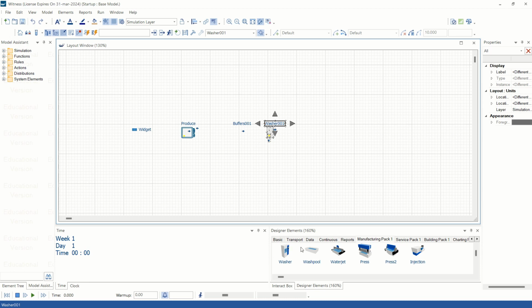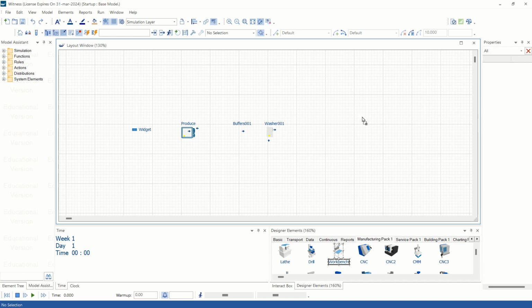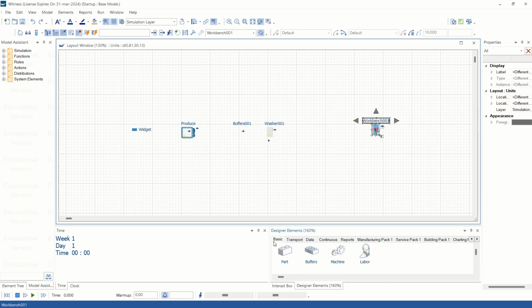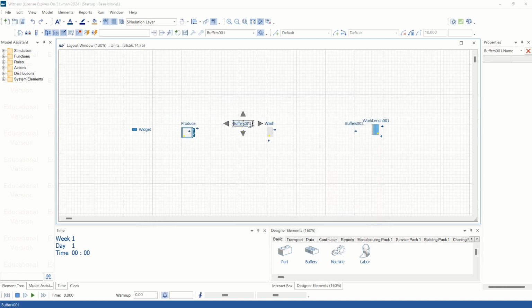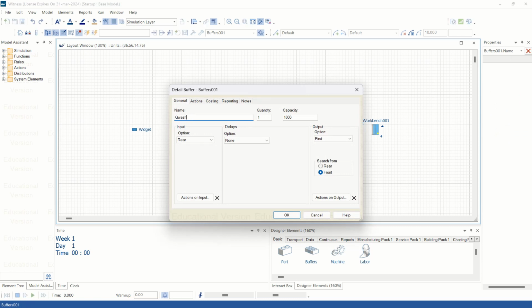Then again we have to drag this workbench, that is our weighing machine. We'll name it weighing machine. Then we have a buffer for this workbench. Name this washing machine as wash. Name this buffer as Q wash.